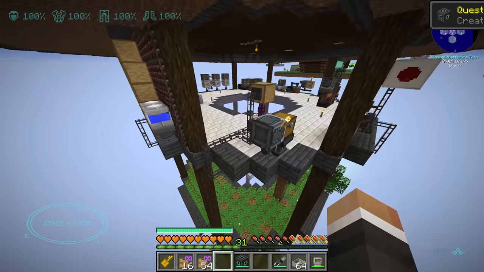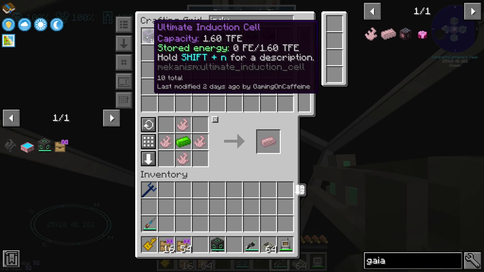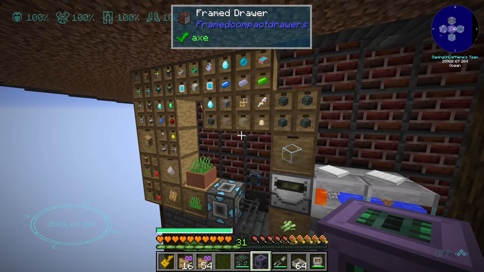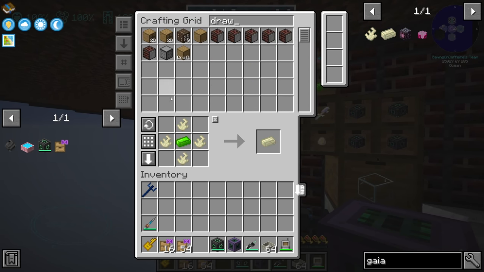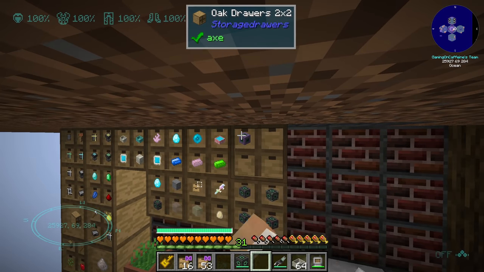In fact, we could, if we wanted to, and I feel like we should, just for the sake of it here, grab one of the ultimate induction cells. Of course, drop that into one of our new creative drawers, which are slowly but surely filling up with trash, because whenever I put something back, it's going into these drawers and not all the other drawers, which I guess is kind of fine, but it does mean we now have an infinite mana glass, which is maybe a little less than useful.